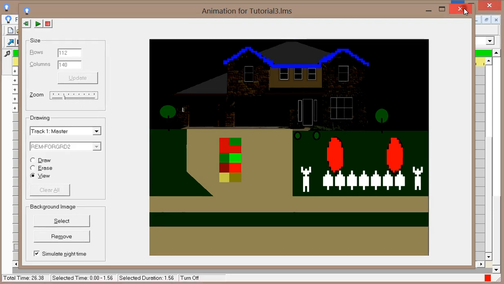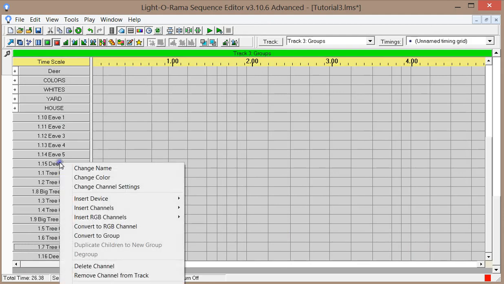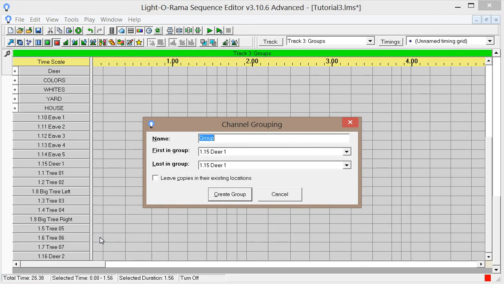Okay. So convert to group, and then we call this one yard left.